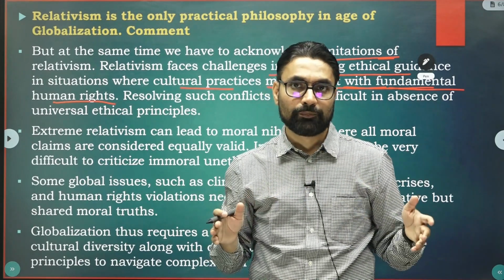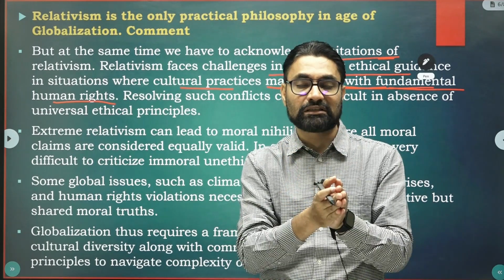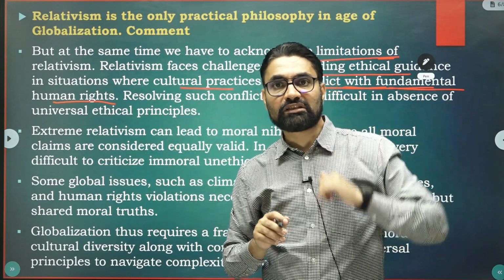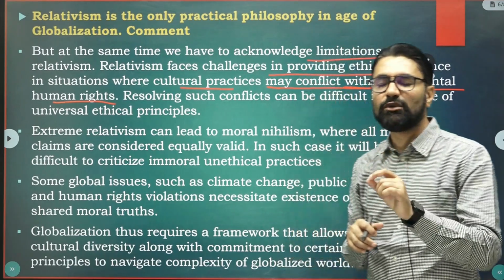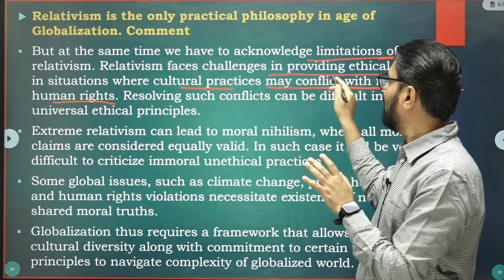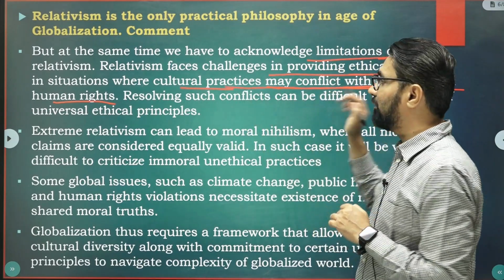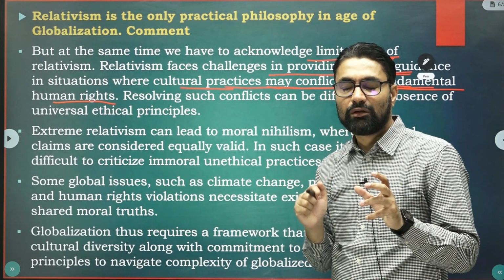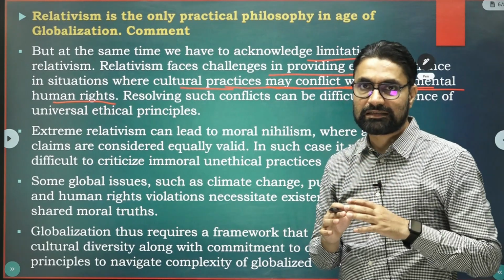We see sometimes cultural norms, cultural moral laws can conflict with fundamental human rights, and there we can't say आप भी सही और हम भी सही. We need to enforce some moral values, and that's why relativism has some limitation which comes out when we see that it faces a challenge in providing ethical guidance in situations where cultural practices may conflict with fundamental human rights. So when किसी culture का कोई practice affects your fundamental right, in that case we can't go for relativism. Relativism can't help us in such a situation.